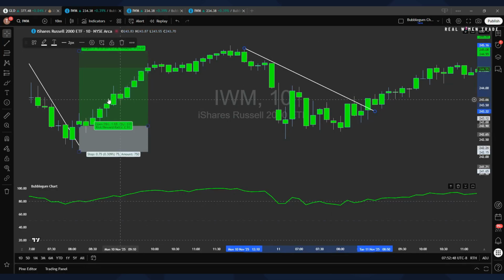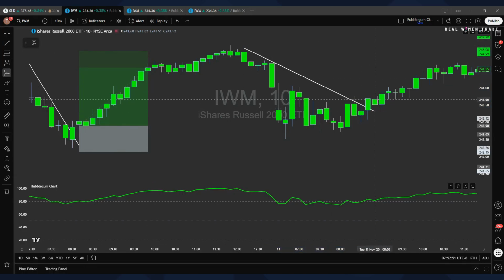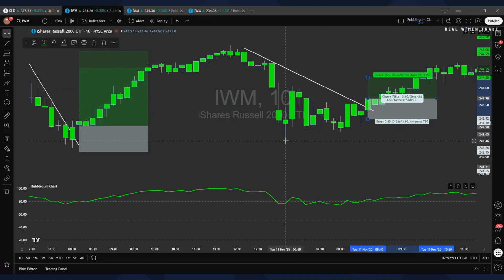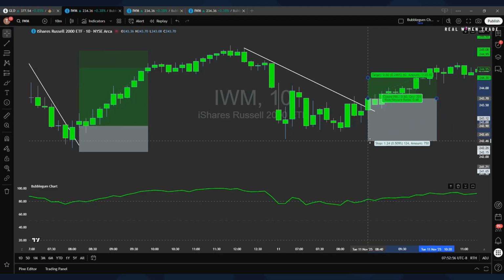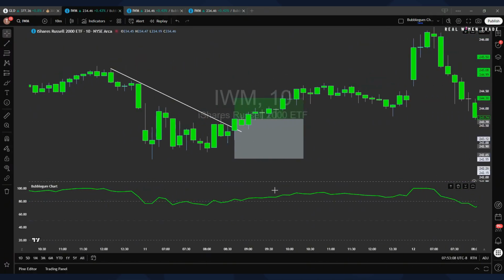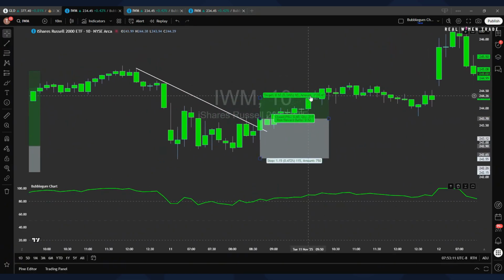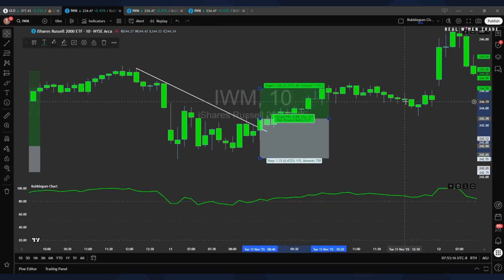When this closed, we would go long, and I would put my stop way down here. If you're not comfortable with that much, of course, you could move your stop up, but I would probably give it room. And you can see it didn't do much the rest of the day. It went up and kind of chopped sideways on this pullback. Maybe you took profit. So this was not a 1-to-1, but you could have made a little bit of money.